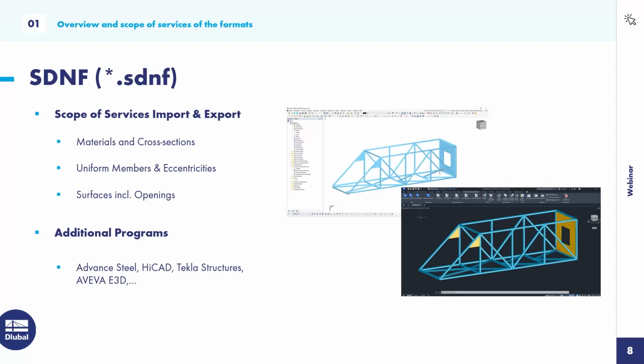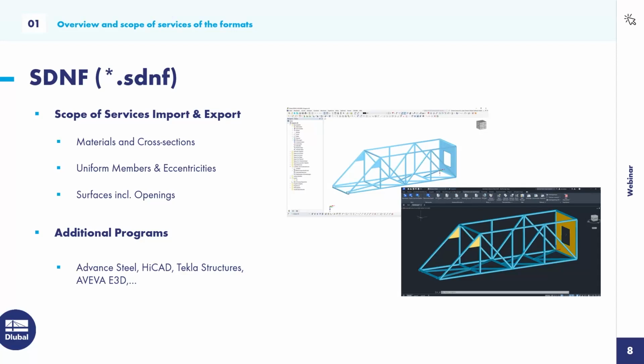It was developed by Intergraph for the purpose of the exchange between the structural analysis programs and the steel detailing programs. I think you can also see under additional programs that it is mainly used in these steel detailing programs: Advanced Steel, HiCAD, Tekla Structures, Aveva, E3D, and so on.